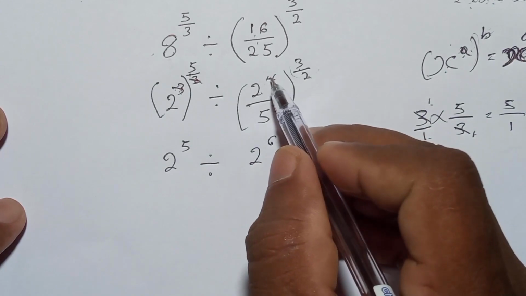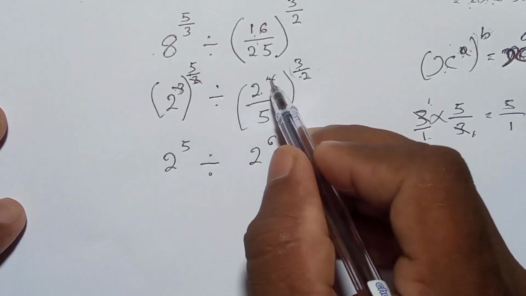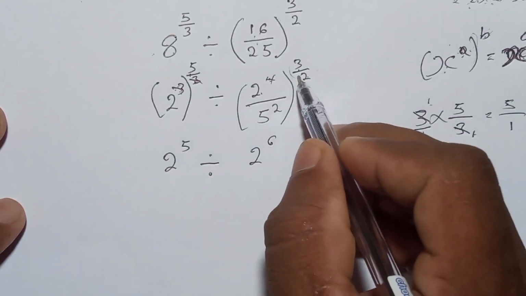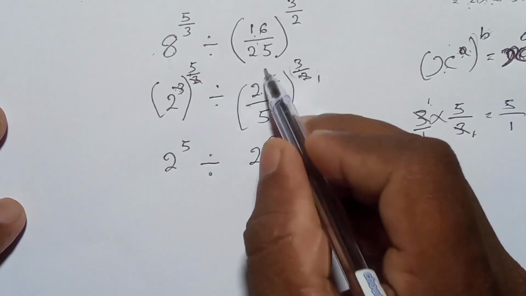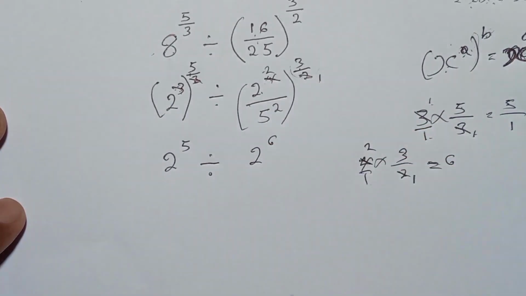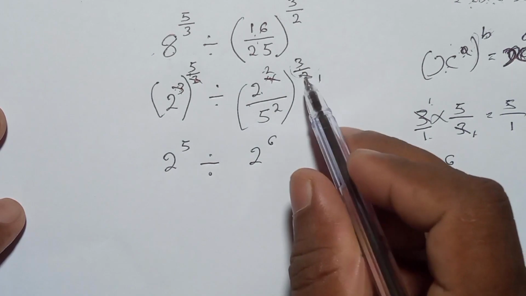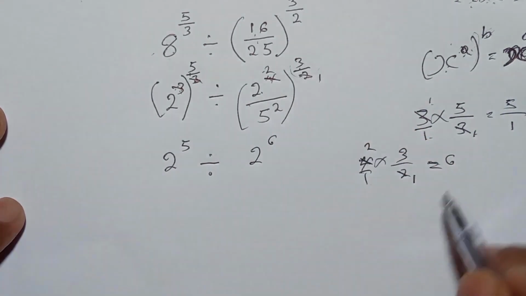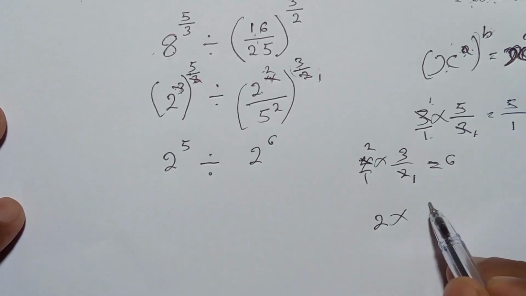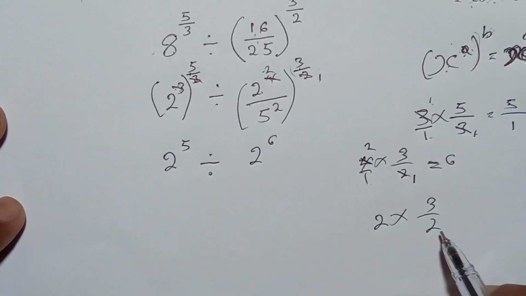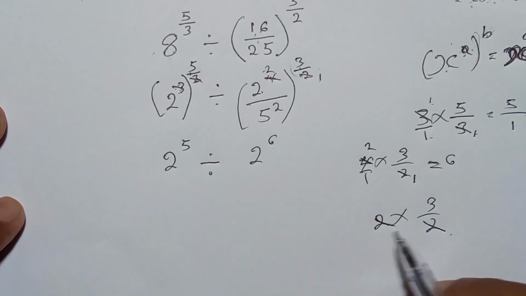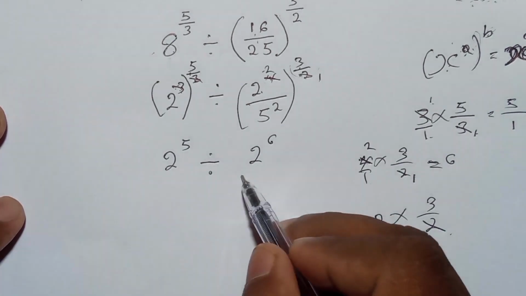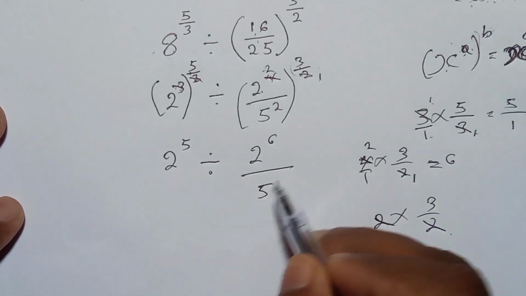Or someone can write like this way. This 4 and this 2 you can cut. How many 2 are there into 1? How many 2 are there in 4? 2. Like that. 2 into 3, 6. Then again, this whole index, 3 over 2, we can multiply with this 2, right? Like this, 2 into 3 over 2. So what will happen? 2 to 2 cut, how many 2 are there into 1? Like that. So here 3, no? So here will be 5 to the power 3.